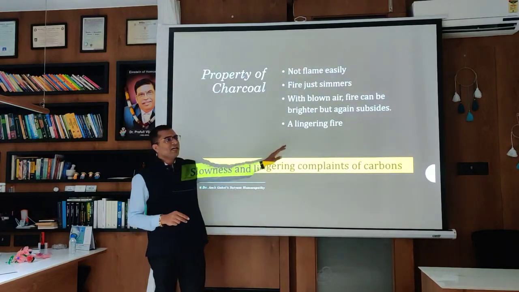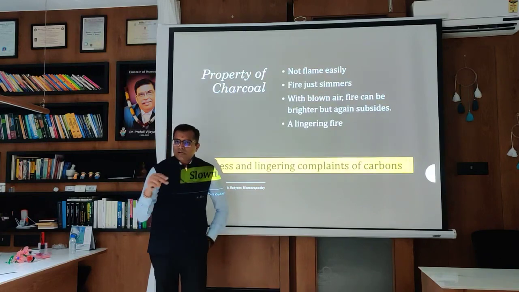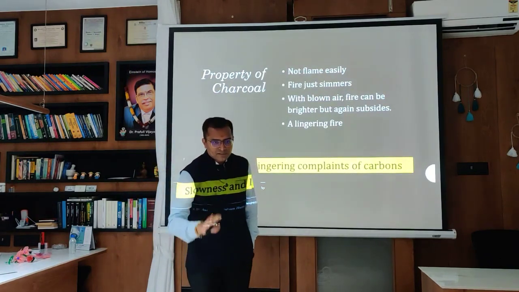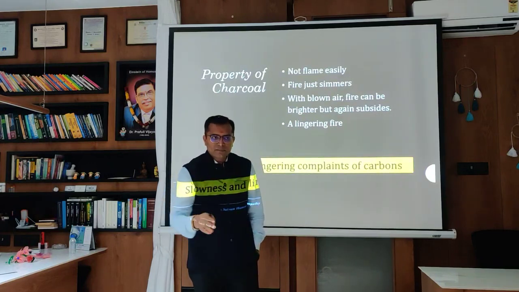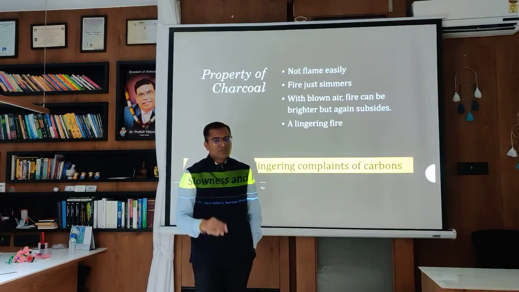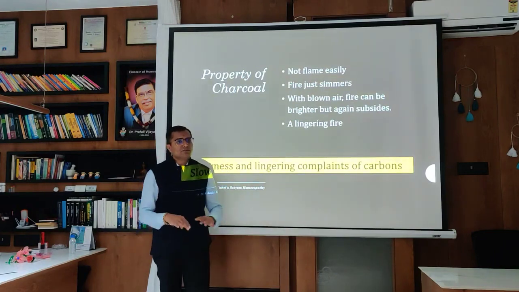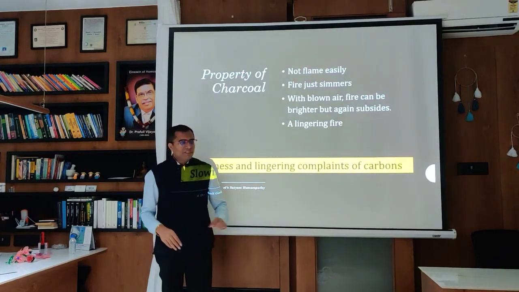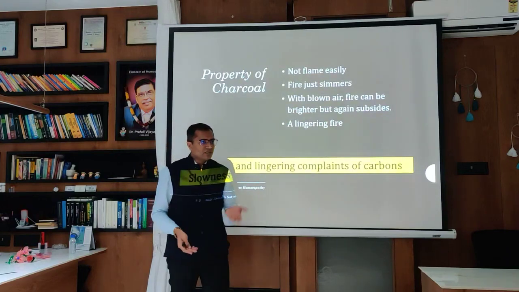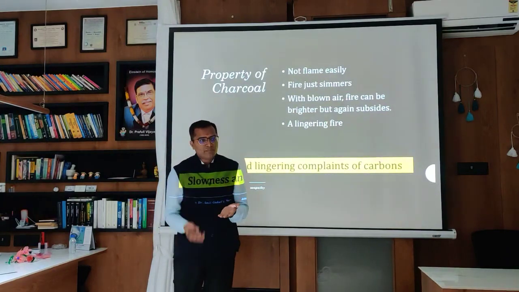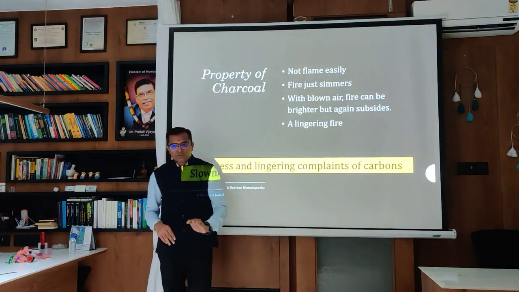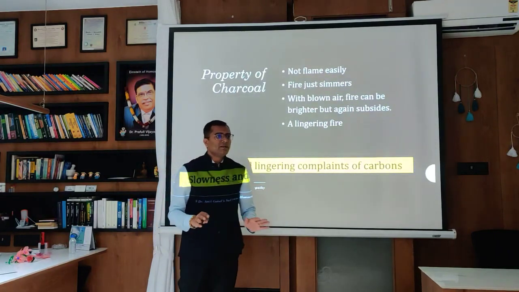And that fire requires what? When you give air to it, the fire gets blown up, then again it simmers, blown up, again it simmers. So the characteristic of charcoal is slow and simmering. Without blowing air, the fire cannot come. Blow again, then it becomes brighter. When you cannot blow, it subsides again. So this is what is called a lingering fire.